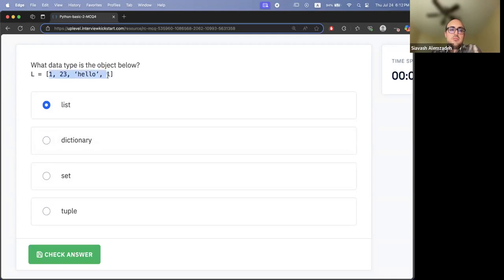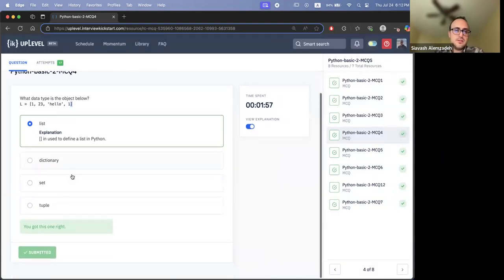It could never be a dictionary, because the structure of a dictionary is based on key value pairs, but here we only see keys, right? And the last thing is, this is not a tuple because we have square brackets. If these were open and closed parentheses, then this would become a tuple. The right answer would be option 1. This is a Python list.